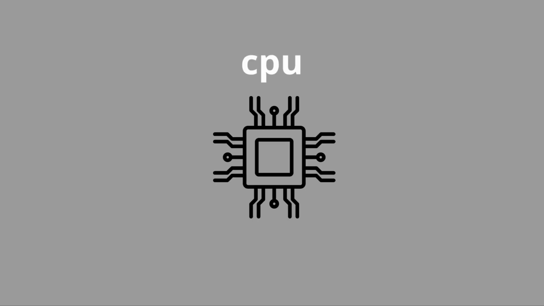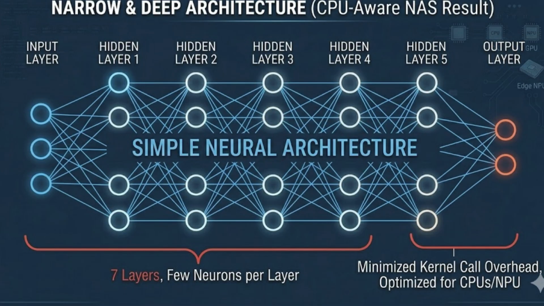But what happens when we optimize for a CPU, which is the heartbeat of so many edge AI devices out in the field? The architecture flips. Models optimized for CPUs tend to be deeper but narrower. Unlike GPUs, CPUs can handle function calls very cheaply and quickly, but they struggle heavily with massive matrix math. Therefore, the search optimizes for many small operations distributed across multiple layers, rather than a few colossal ones.